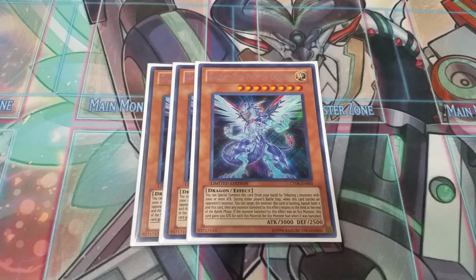As far as his effect, well, first of all, his stats are basically Blue Eyes. Everything about him is basically Blue Eyes. So even if he was just a normal monster, he would already be on par with Blue Eyes in theory. But he does have an effect.